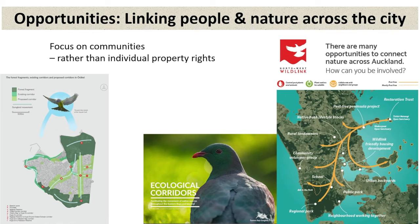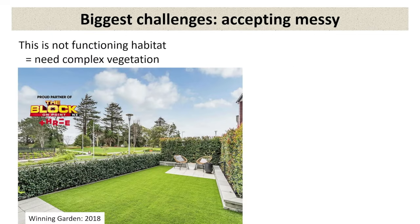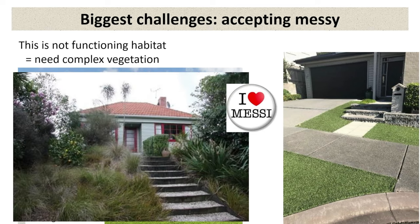A couple more opportunities to finish. We need to think about connecting people and places, and there are some good strategies on ecological corridors coming out of Auckland. Two challenges: go into the big retailers — are there native plants? You can buy one griselinia if you like. People are trying to do the right thing, but we can't source plants, at least in Auckland. And I blame The Block for everything — this is the winning garden, and it's a non-functioning habitat. We're developing in people this preference for minimalism, and now we have artificial turf and plastic plants everywhere in local suburbs. We need to embrace the messiness.